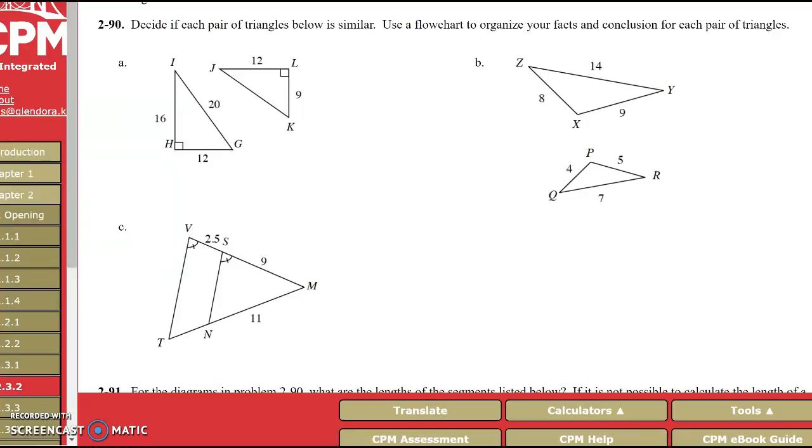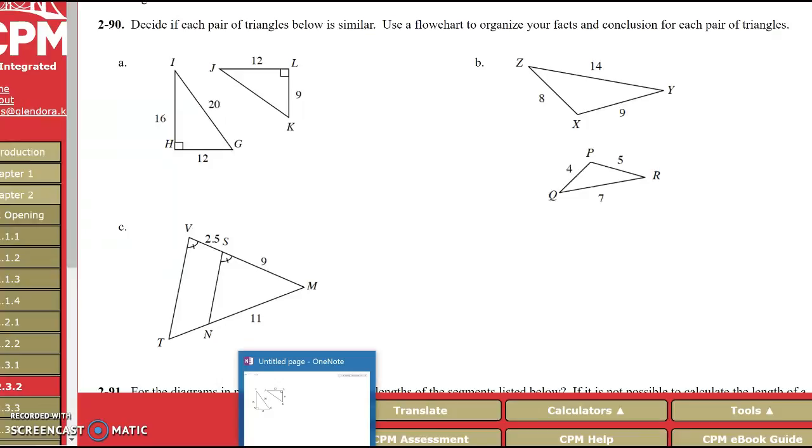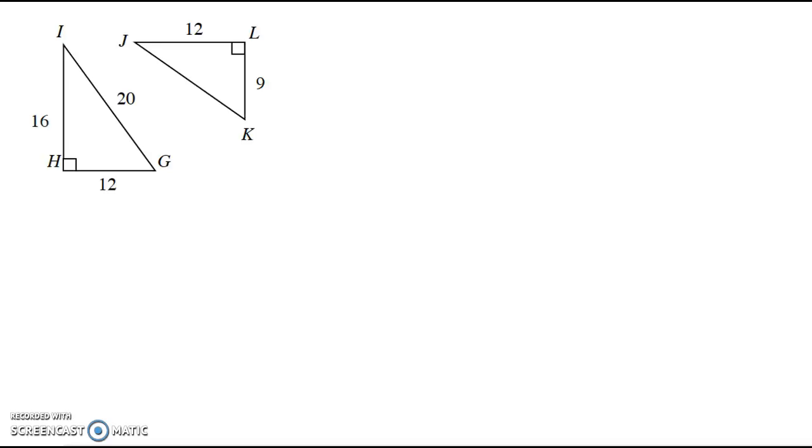So let's take a look at that first one, number 90. So why don't you pause the video for a second and just study it. Okay, so hopefully you paused and gave yourself enough time to look at it. So it looks like if we rotate this around a little bit, we can get it to match up. Looks like we're going to have to rotate it and reflect it.